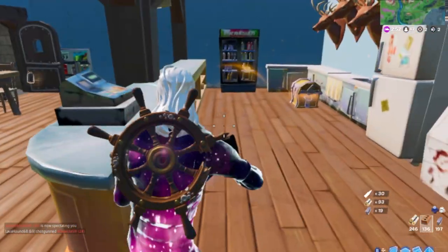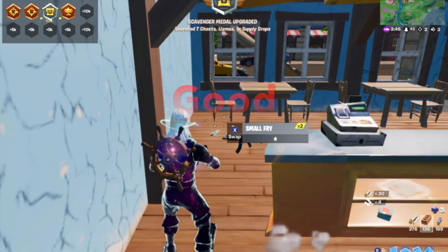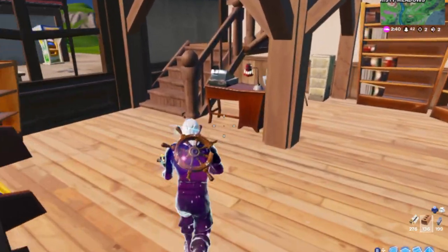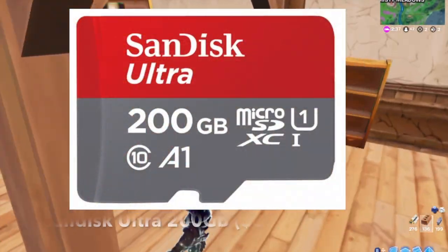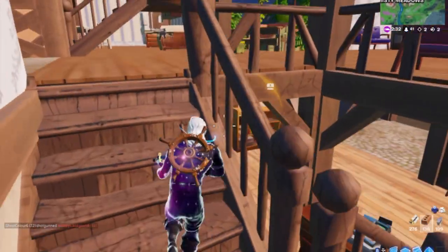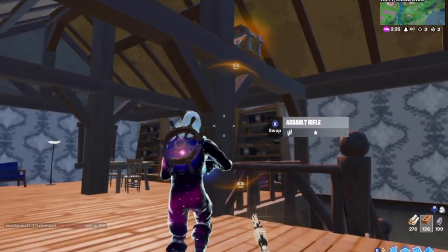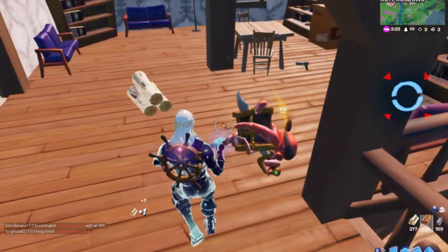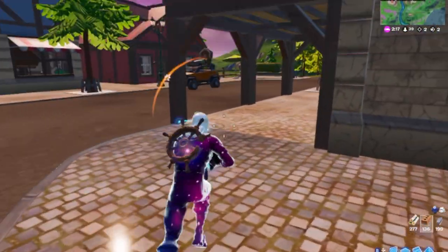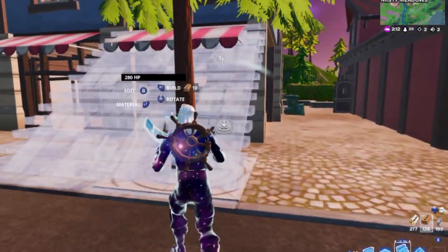That's the one. Now, coming in number four for good middle ground. I would rate this good middle ground. Middle ground basically means when you're looking for something between 128 and 256 gigabytes. Well, I'll present it to you. The SanDisk Ultra 200 gigabyte card. Yes, I know you haven't heard of many of those because they don't really come out that often. But if you need a 200 gigabyte card, this is a lot of storage. This should be good for your phone if you don't have too many files. Like, you have a good number, but not like too many. So this is something that you should definitely look for. It's $30, so not the most expensive thing. Yeah, it'll be a little slower than the other cards in file transferring, but it'll definitely get your job done.